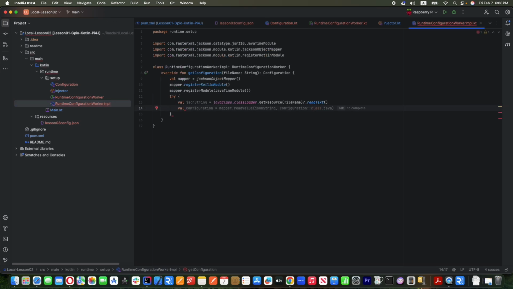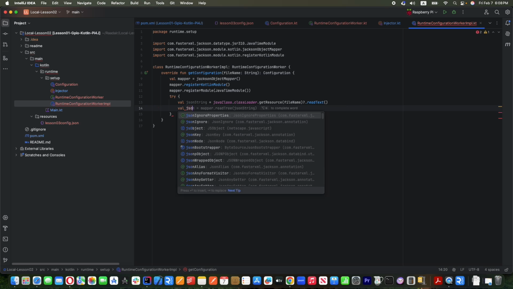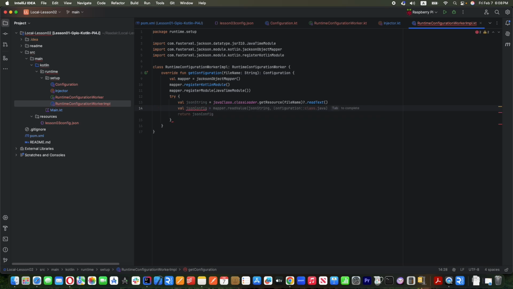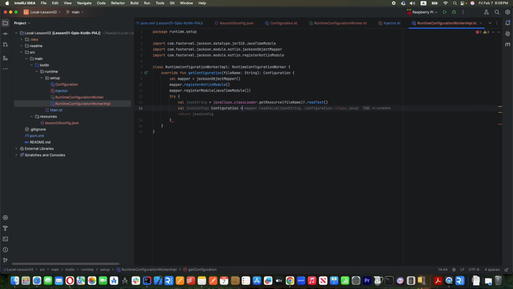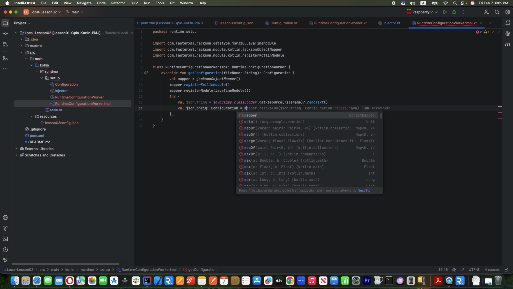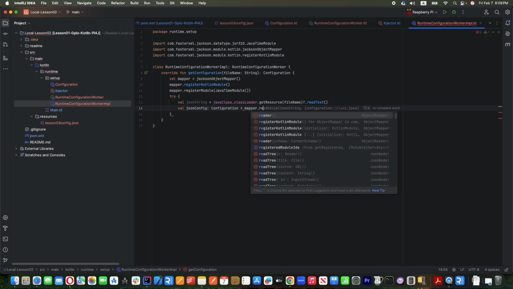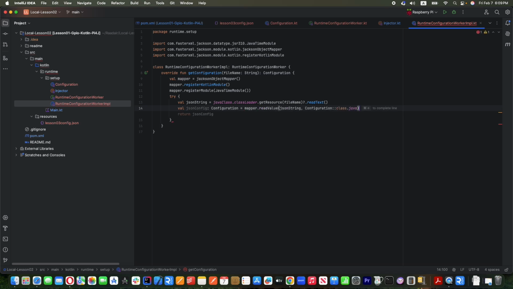Well, JSON config, type of our configuration, equals mapper readValue. Yeah, we provided all that we need. And of course, return JSON config.